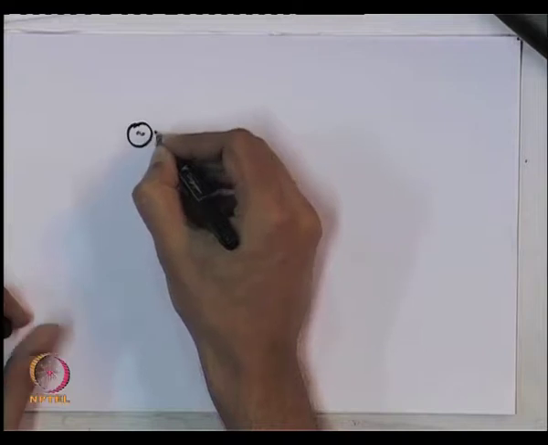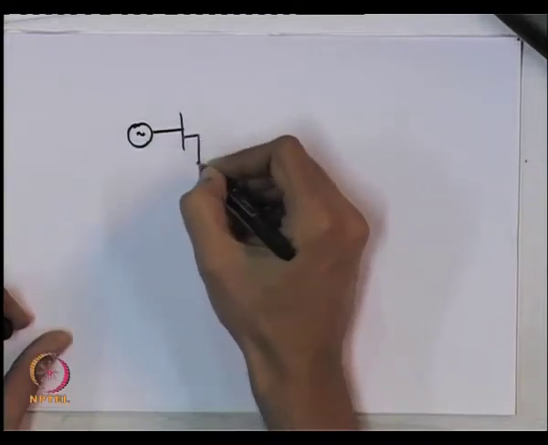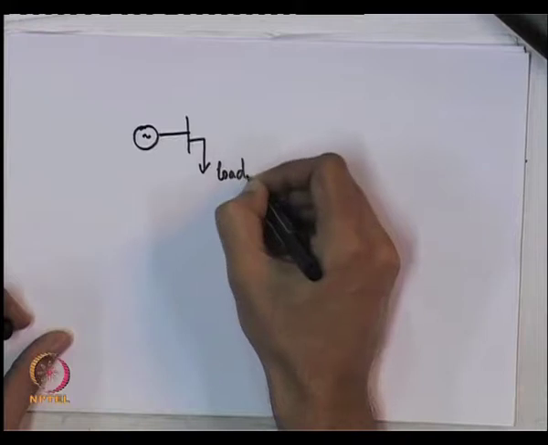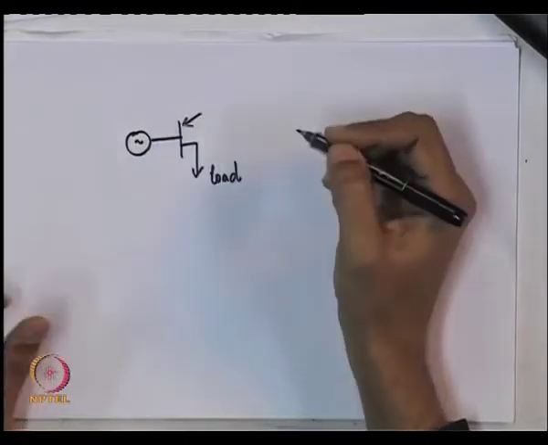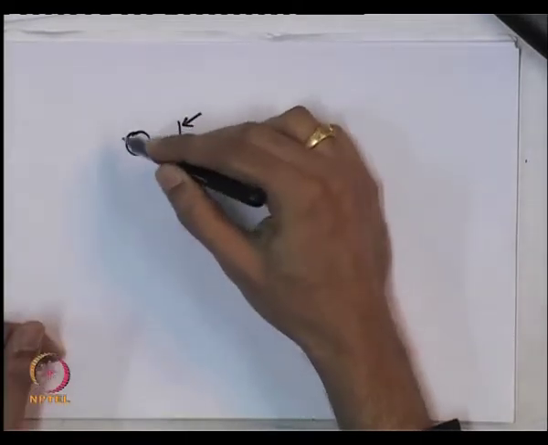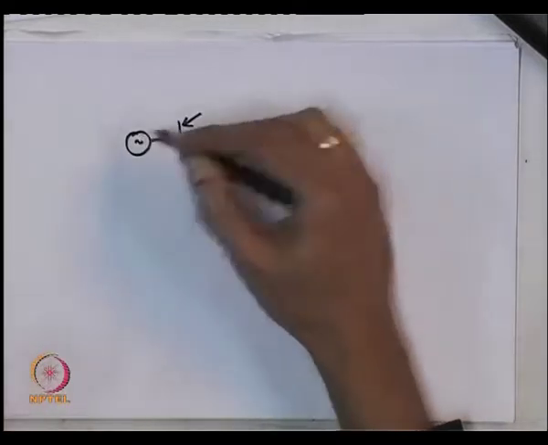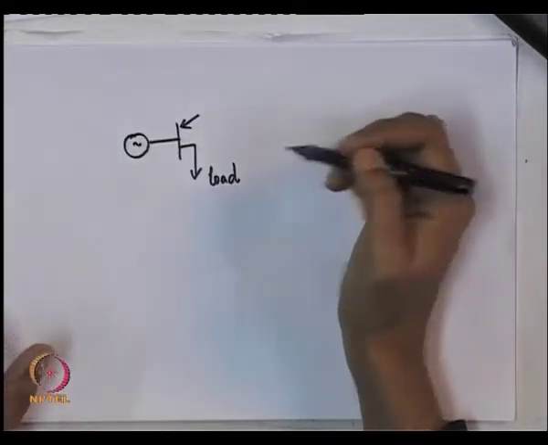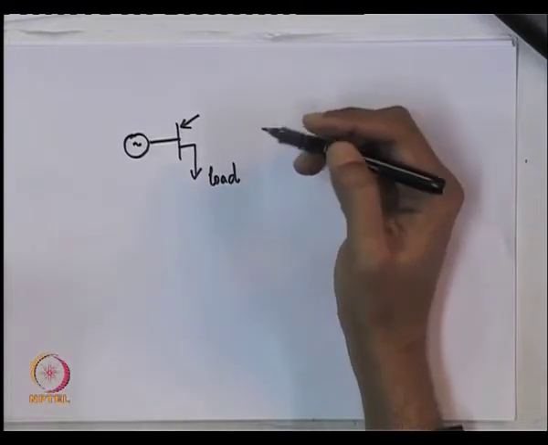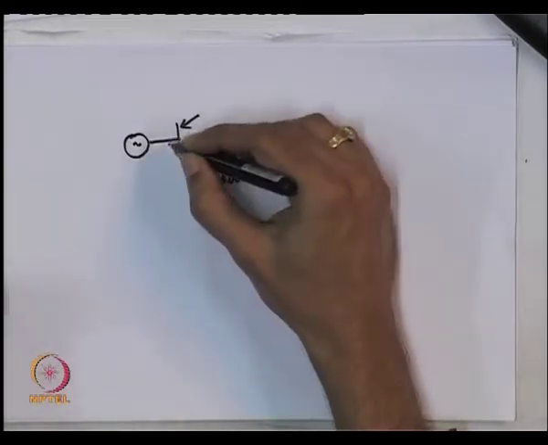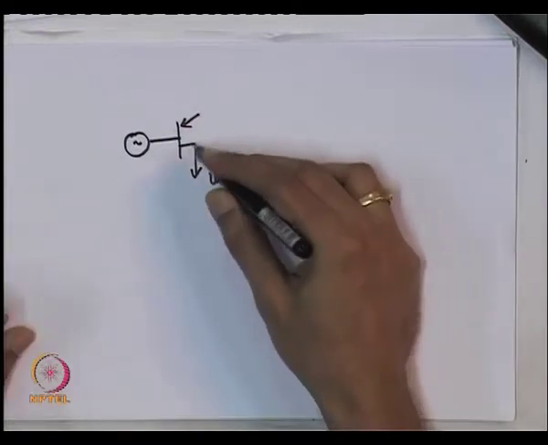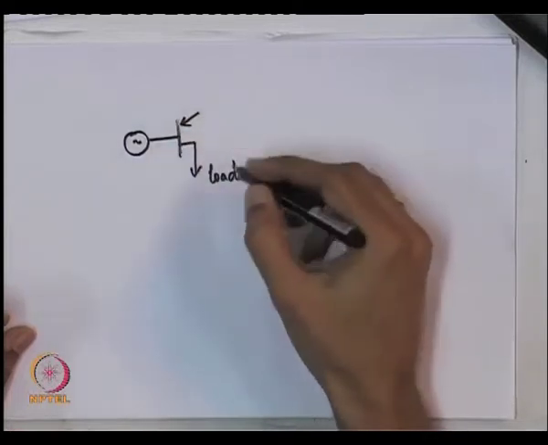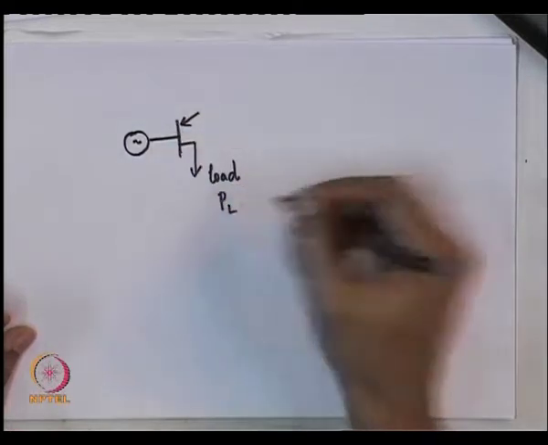For example, a synchronous generator connected to a load. The frequency of this bus in steady state will be the same as the electrical speed of rotation of this synchronous generator. So, if it is a 4 pole 1500 RPM machine, it is effectively going to create EMFs of 50 hertz at this bus, at its terminal. The load is connected at this bus, and let us say we will denote this load power as P L.